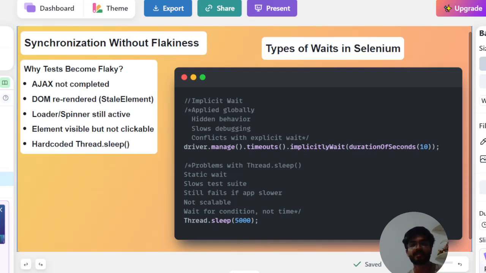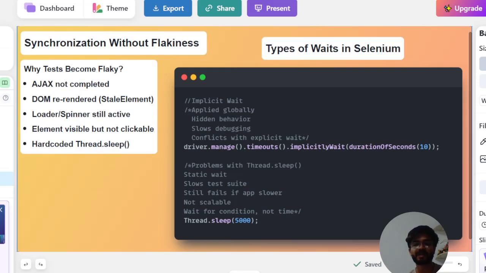Now the main question: what is the difference between Thread.sleep and implicit wait? Thread.sleep blindly waits, or pauses the driver, for 5 seconds if I provide a 5-second Thread.sleep.